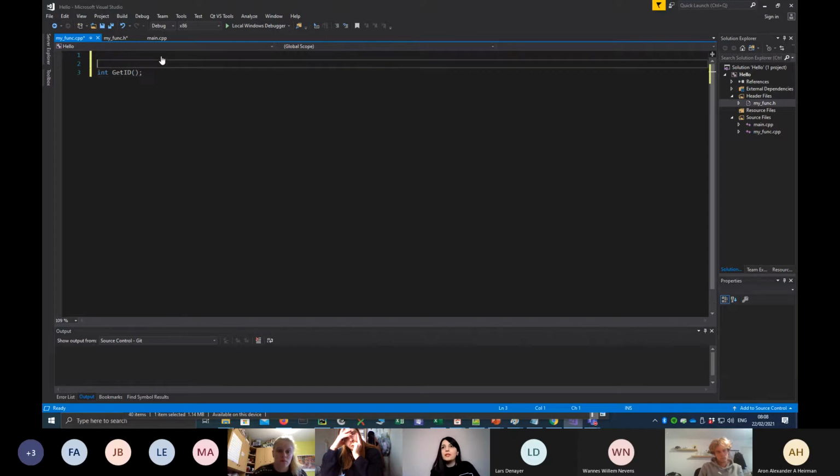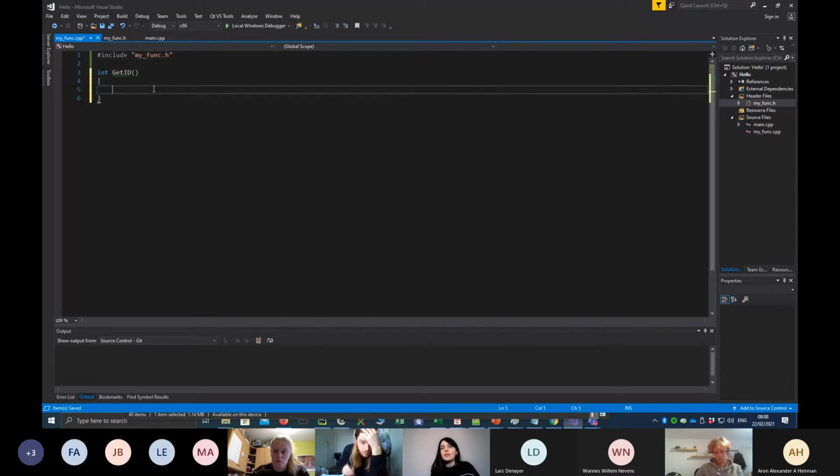First of all, I should include this file here, the header file. What does it mean? It means copy this data from here to here. So all the things that we have in our H file, when the compiler is converting that code to machine language, it will copy all these things here, but you will not do that. And here I'm going to define this function.